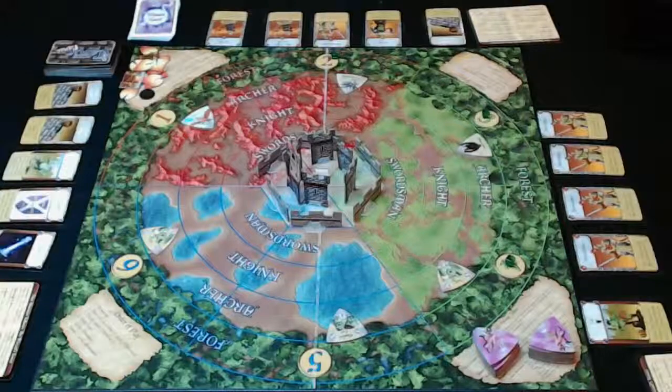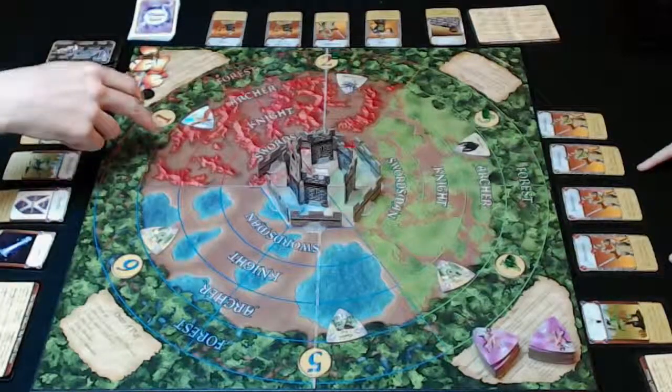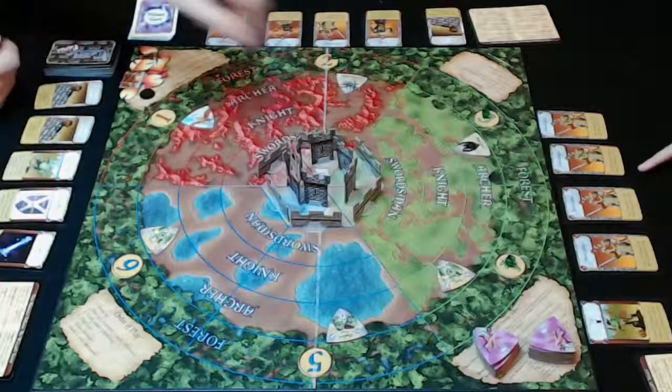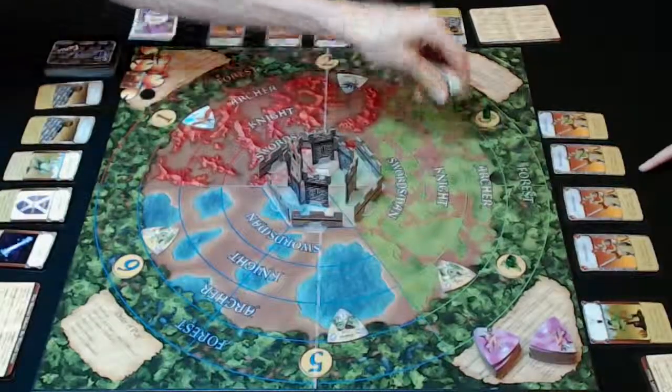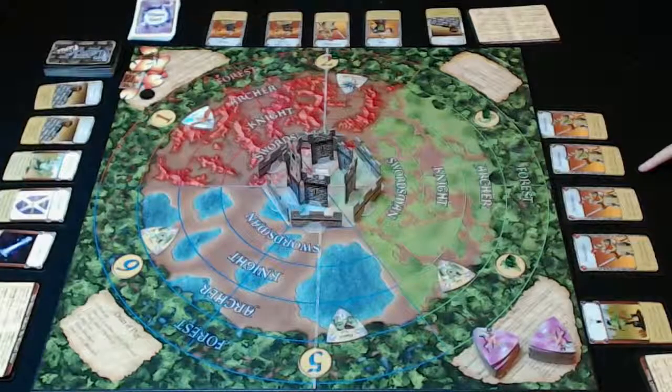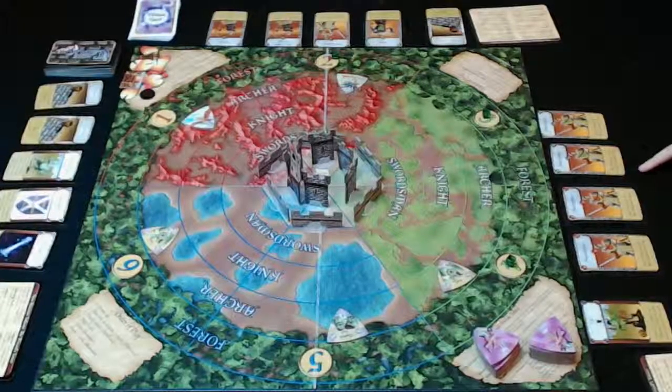Keep in mind that the doppelganger is not going to move. Maybe we shouldn't have. It's too late now. Actually, no, we shouldn't have. All right, I'll replace him, because he's supposed to stay in the forest until the first monster dies, and then once the first monster dies, it automatically becomes that monster.